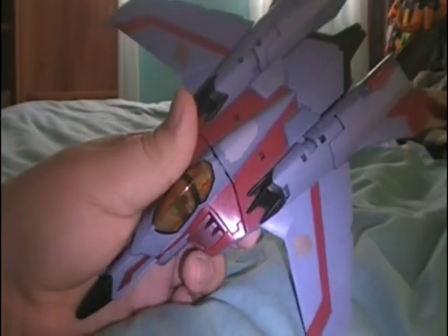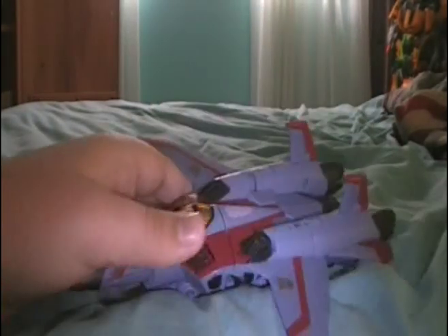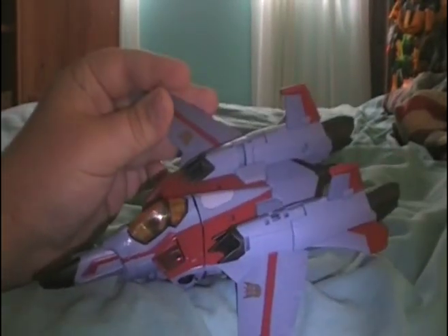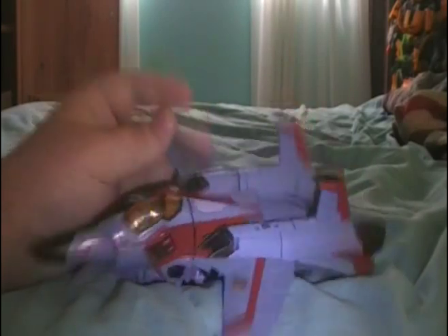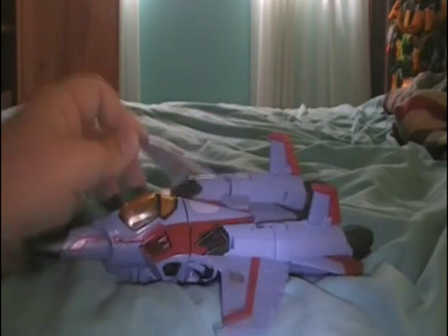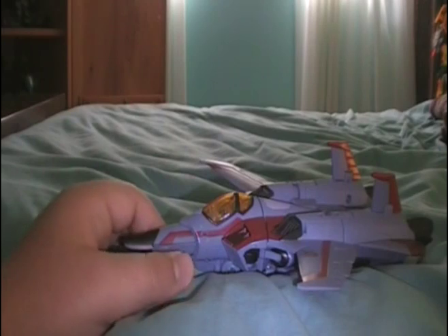It's really nice, but one thing about this figure — it's not so accurate to the colors at least. It looks more like movie Fender Cracker than anything. I wish they would have painted it like a normal Starscream in the show, but I guess since this is the only Starscream figure we're getting, I can't really complain. The rating I'm gonna give this mode is a 7, because it's a nice jet mode but it's just not colored right.